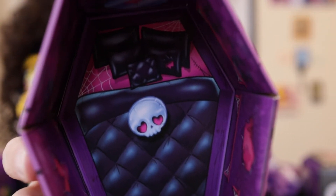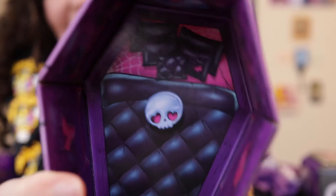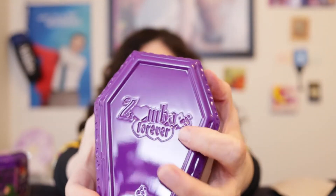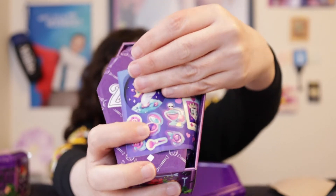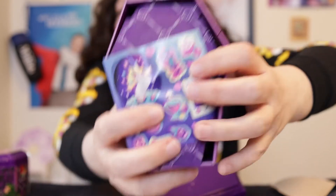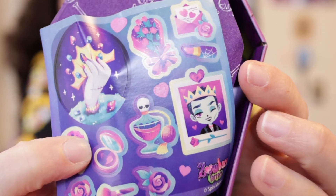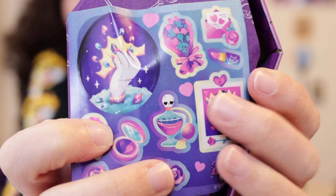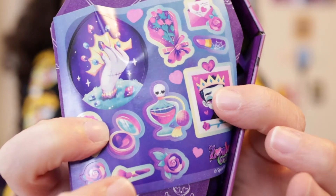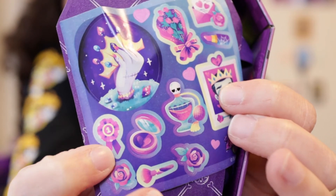The inside of her cardboard coffin has a little printed bed with a black cover, black pillow, a hot pink bed sheet with cobwebs, and a little skull — all printed on cardboard, but so cool. Opening the second box now — based on the stickers I think this one might be the prom queen or beauty queen, because I see a crown, nails, a ribbon. That's someone new, that's cool!